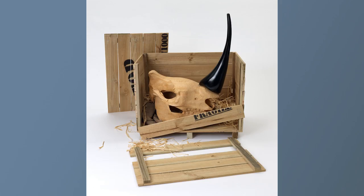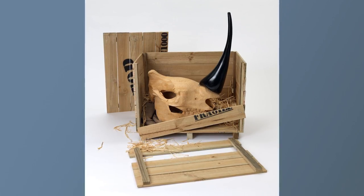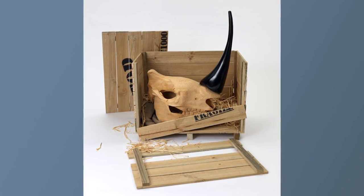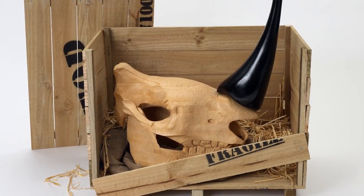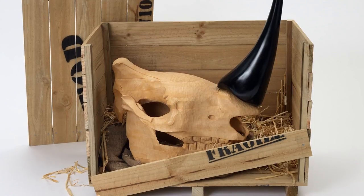The title of the work is Extinction, and I was inspired to do that by a trip to South Africa with my family. We went to a game park called Naledi. They told us about poaching — it's pretty devastating — and it made me want to come back and create a work that highlighted what's going on in a foreign country that doesn't get much attention elsewhere.